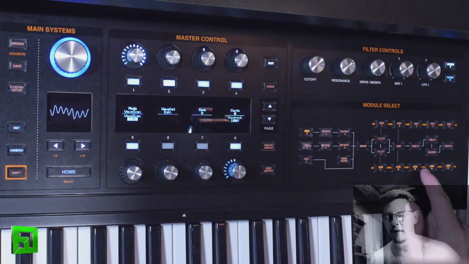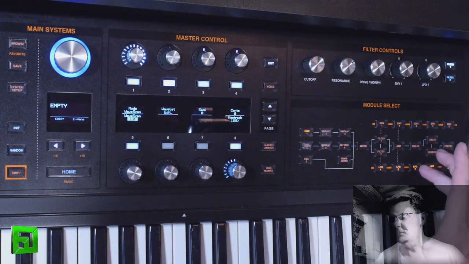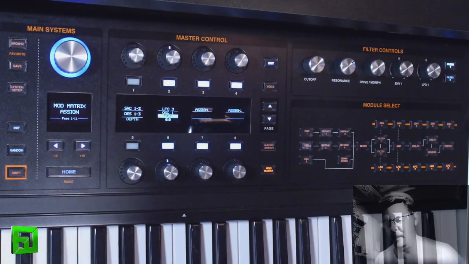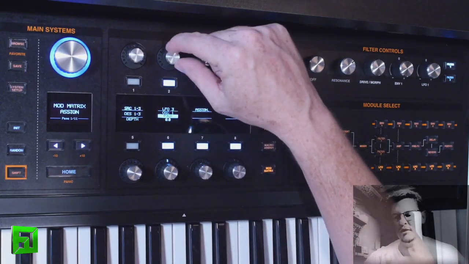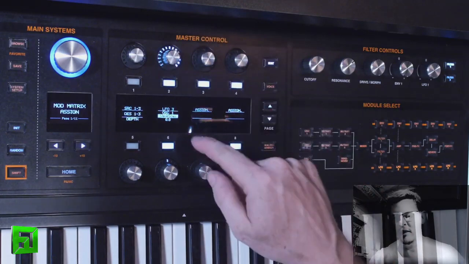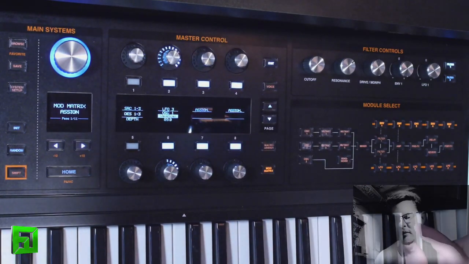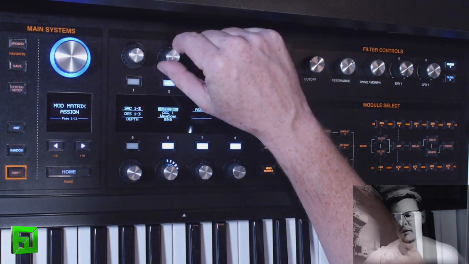Now I'm going to use LFO3 to modulate that wave scan. So all I need to do is press LFO3 and then press oscillator 1, and I've set a mod matrix assignment to oscillator 1 pitch. I'm going to adjust that till I hit wave scan, and I'll turn that up a good bit. And let's turn that into a unipolar LFO.